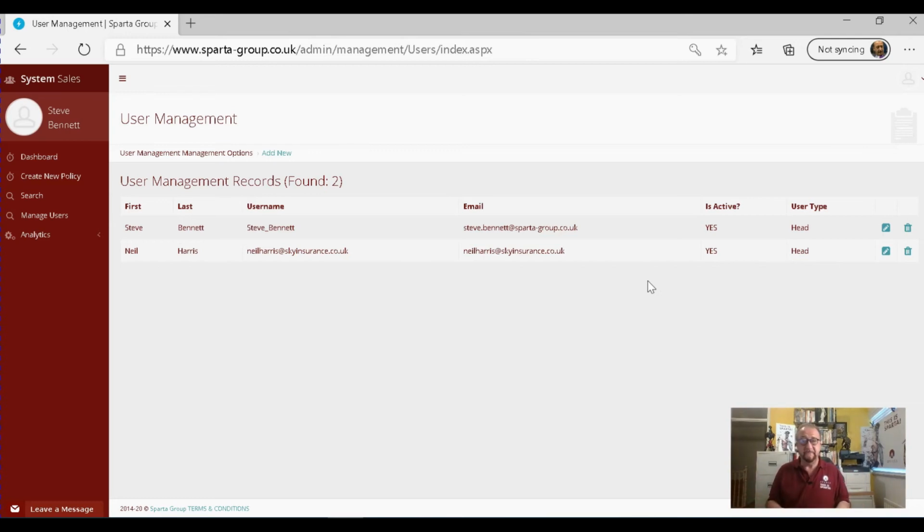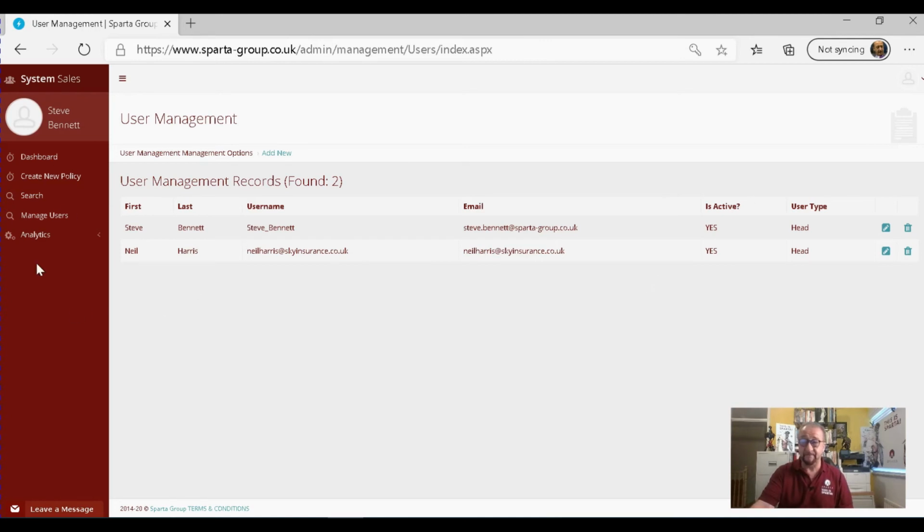A head user, you might want to control who has the authority to change the RRPs on policies, the commission levels on policies. And when I say changing it, I don't mean change on an individual basis, because anybody can do that. It's changing your default rates. You might choose that is the responsibility of a head user, not a staff user. If you select staff user, all they can do is write policies. They can add a customer, they can write policies, and that is the extent of what they can do. So this is where you would add a user.